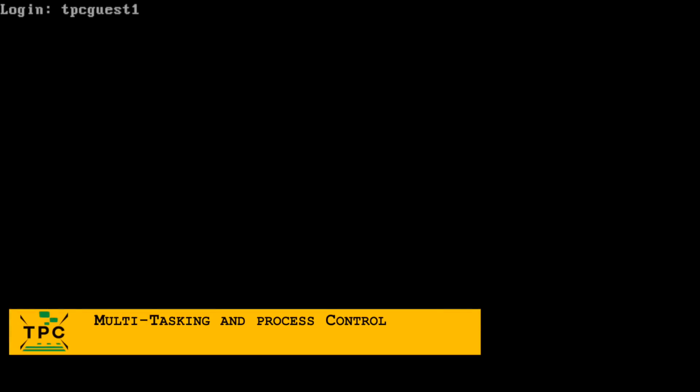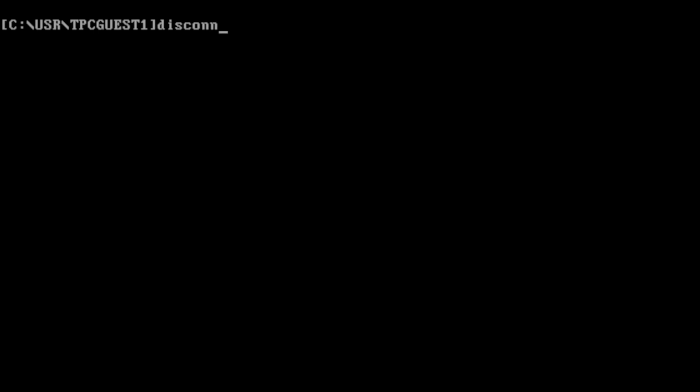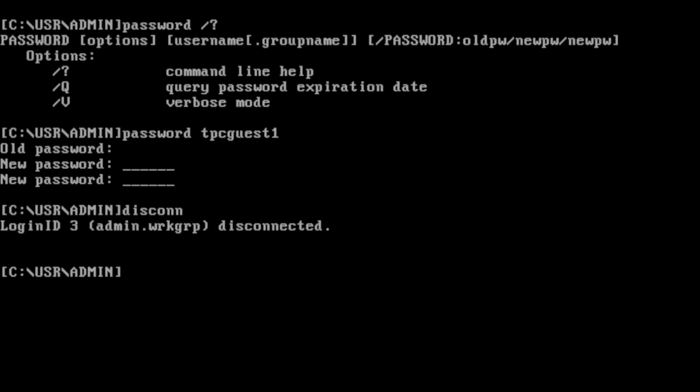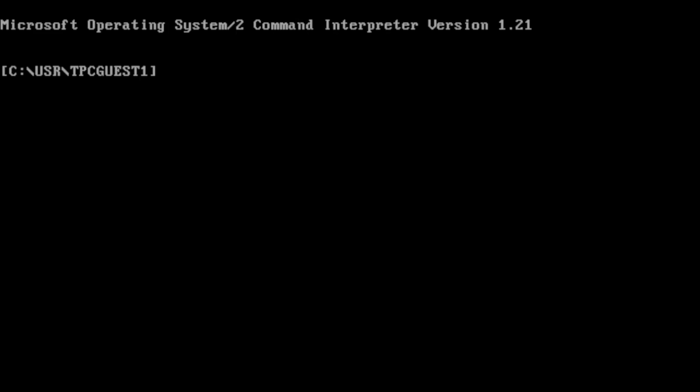Now, as mentioned, you can run multiple OS/2 command prompts and application programs in parallel. You can disconnect from your session and resume it at a later stage exactly where you left off, given the admin didn't reboot the machine in the meantime. To end your session, the logoff command is your friend. However, there won't be any safety nets here. It would end any session right away without asking or waiting for confirmation, even if you were still having the editor open with an ever so important text file.